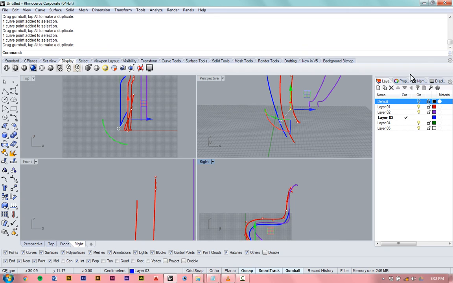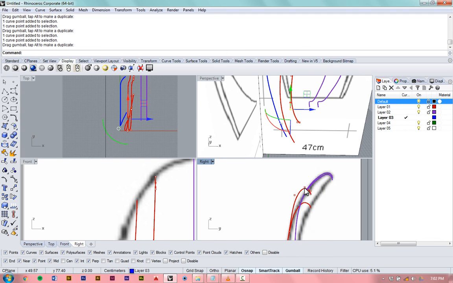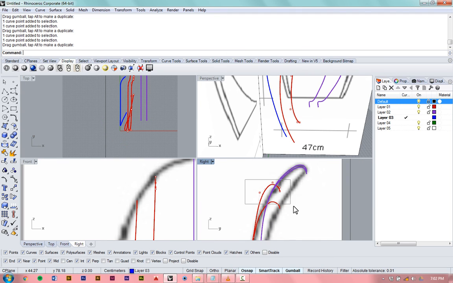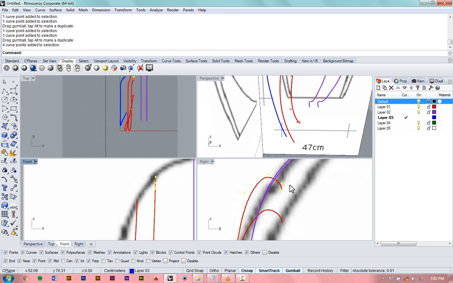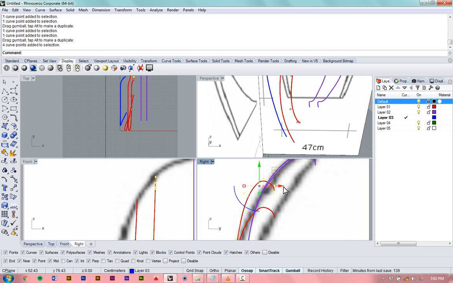And let's, just for good measure, turn back our background layer. Yeah, that's what I thought. So these need to just be moved backwards so that they can meet up with the rest of the points.